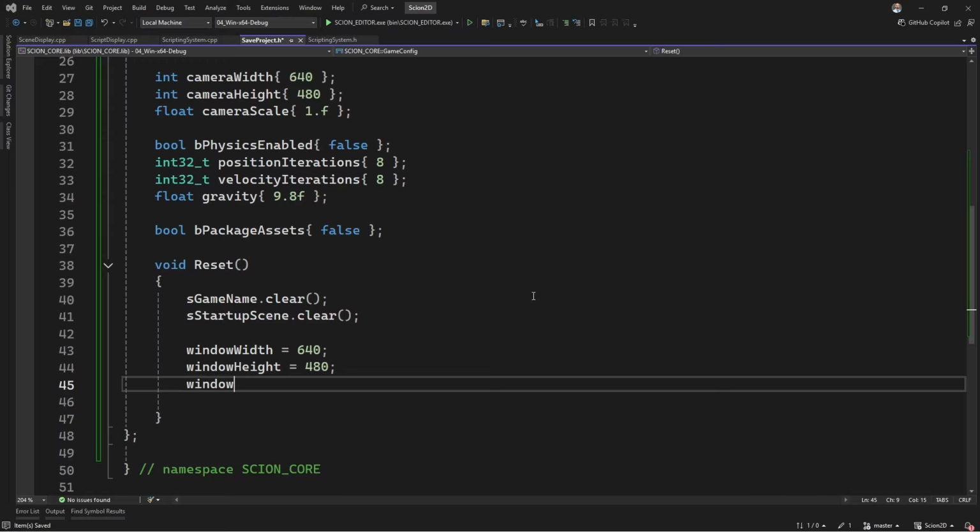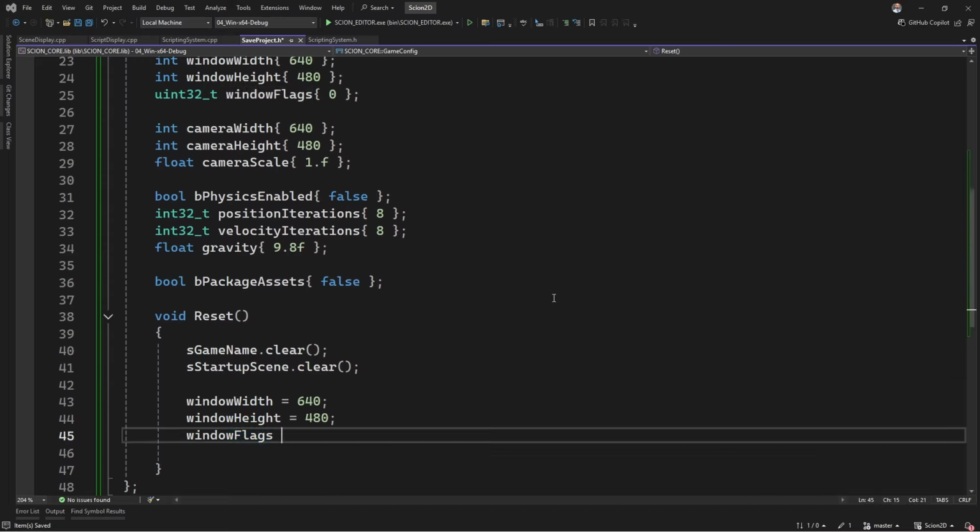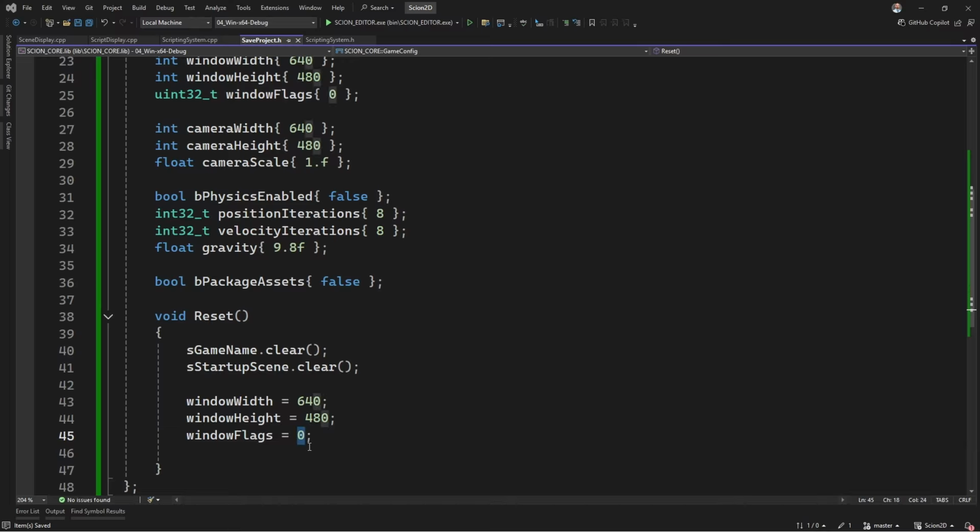Window flags. It's just going to be 0. Now, because we're using OpenGL, there is always going to be one of the window flags when we are actually creating it. We need to remember that OpenGL is a flag that's necessary. So even though this might be 0, we still need the OpenGL flag, but that will be handled on the engine side. So we don't have to worry about that.